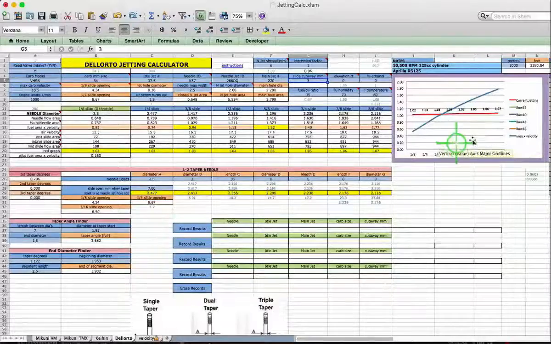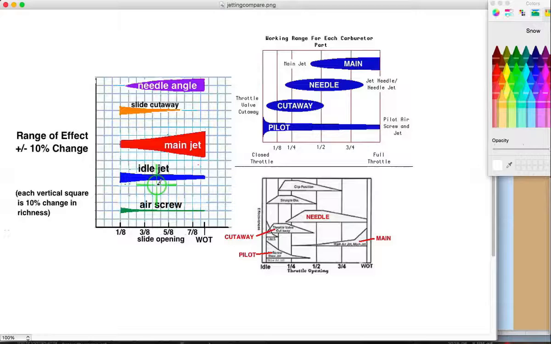It's a no-brainer. You know, I don't care if you've never ever used Excel. It's just as easy as I said. You just click on the file, it opens up, you enter the numbers and the IDs into the light blue boxes. The dark blue tells you what is expected to be entered there, and you look at the graph, and then you can look at this, which is also on my website, to get an idea of how much each affects, and you can know from there what to change.